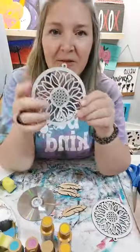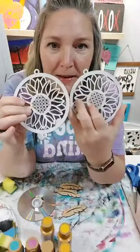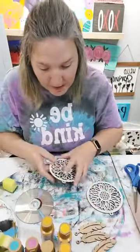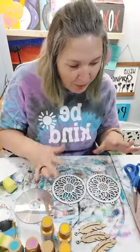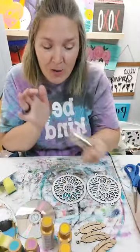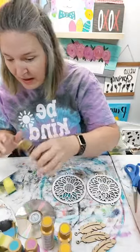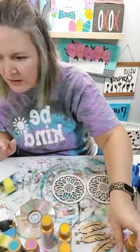This is a sunflower cutout that I cut out last night and I prepped it with a little bit of white paint because we're going to paint with yellow - I wanted to make sure the yellow actually stood out. We're going to foil the middle of it, paint it yellow, and put a little bit of hints of gold in it. I'm going to start with rich espresso for my middle piece because it's a pretty color and I like what it looks like underneath the foil.